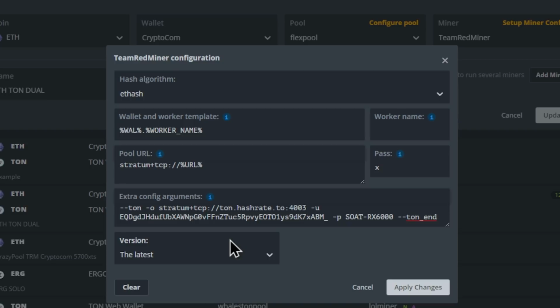A note on pools: we currently only have two supported pools with Team Red Miner, and that is Ice Mining and then the TON Coin pool. Now, there isn't verification that anything nefarious is necessarily going on with the TON Coin pool. However, it is very obvious that there is a reduction in the rewards on the TON Coin pool. So I'm going to point you guys to utilizing Ice Mining in this particular case, at least until Team Red Miner gets more pools supported.